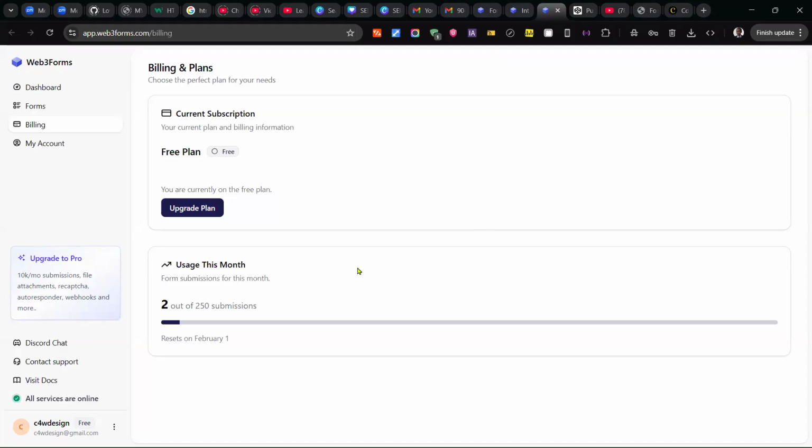But this one is done with HTML. You don't need any CSS. You don't need any JavaScript. You can use only HTML. You understand? And depend on this. So this one will be your, let's say, database or backend, something like that. You understand? So in this way, you feel easy. It is simple. You don't need to do a lot of things. Even if you don't know JavaScript, you don't care. At the end of the day, what you need is you just want some people to send you the form. You understand?